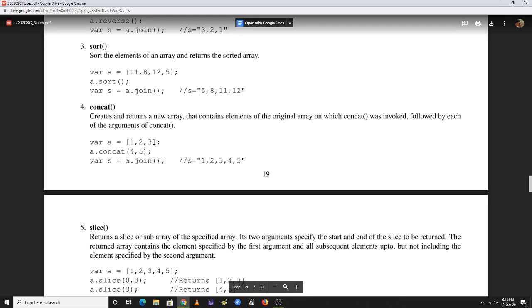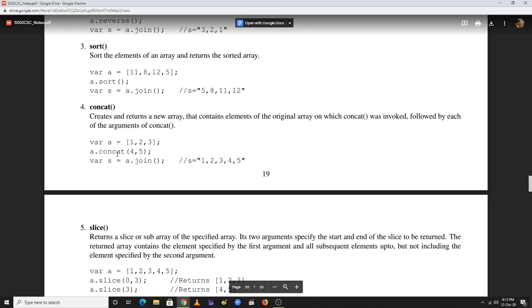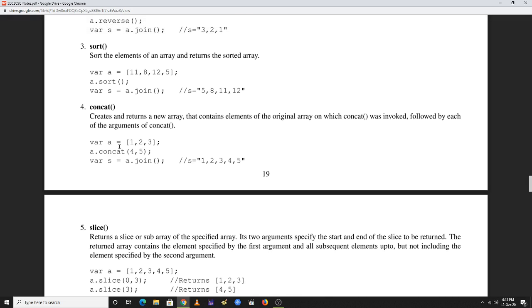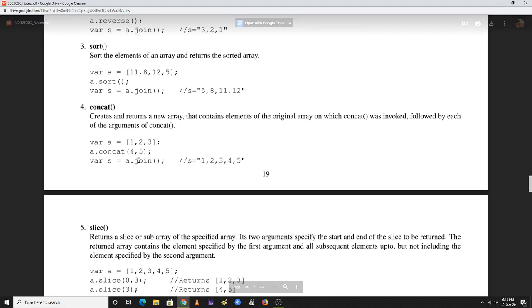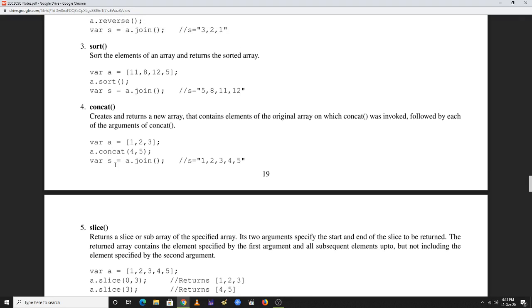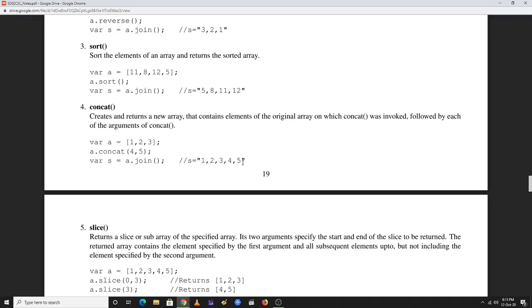Straightforward. A is initially 1, 2, 3. I'm asking to concat, meaning join 4, 5 with that A. Then if I save that value in S with A.join, then S will be 1, 2, 3, 4, 5. Concat is used to join elements.